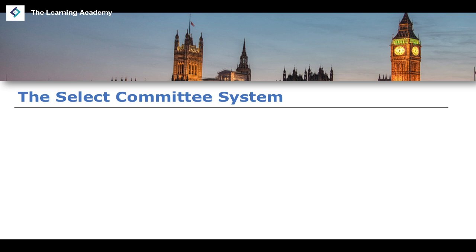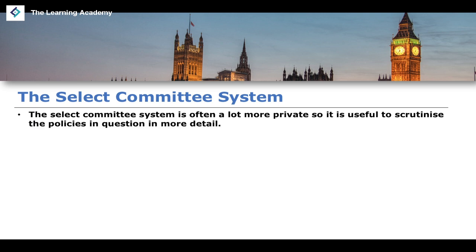A more interesting example of scrutiny of the executive is the system of select committees, the select committee system. And it is often a lot more private and a lot more useful in that regard, since it actually seeks to engage in the policies in question in more detail. It's less about trying to present a political message to the wider public and more about trying to scrutinise the policies that the government are trying to push through.